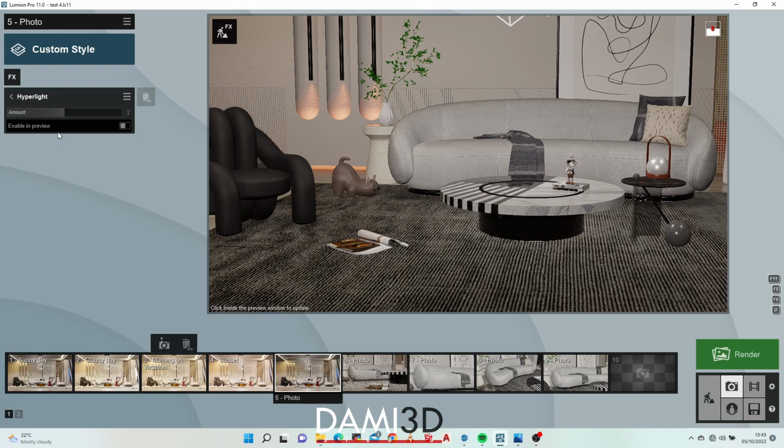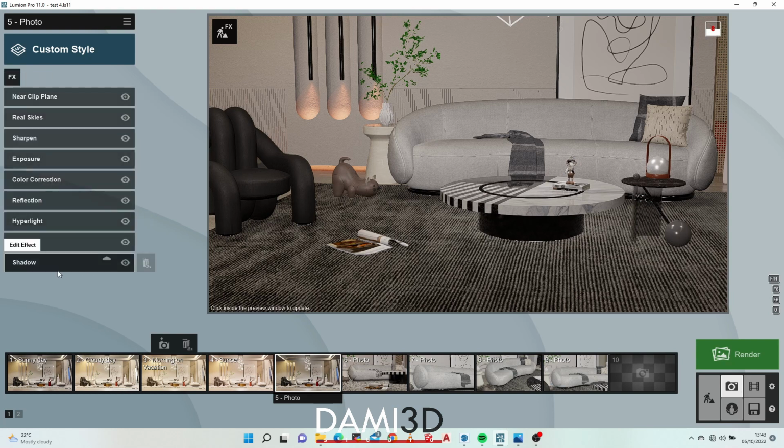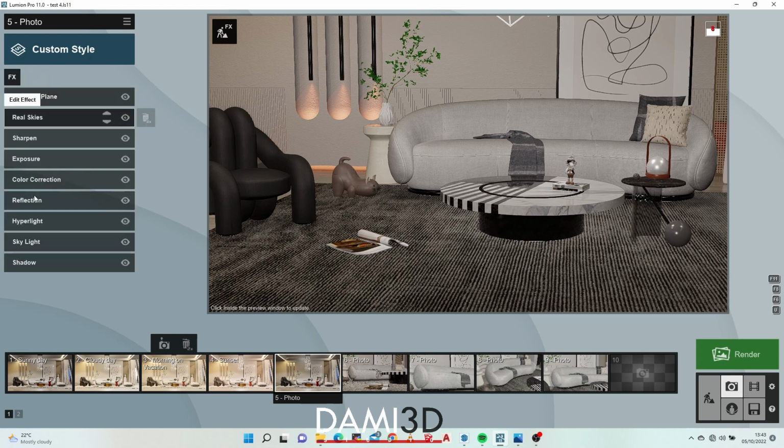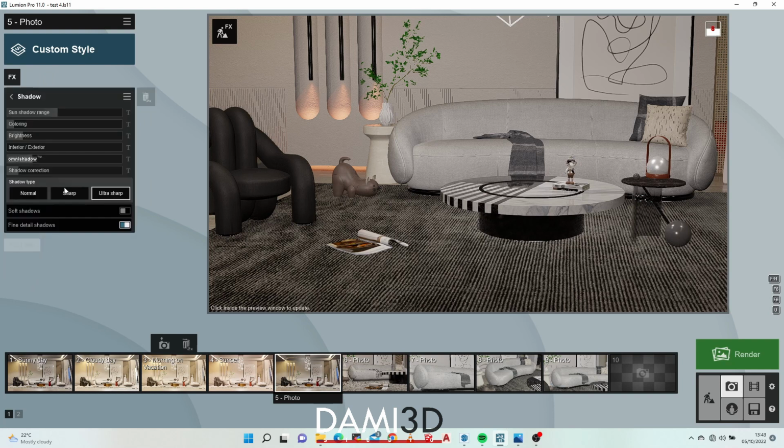This reflection plane depends on where you want any reflective material you have; you add a reflection plane to it. My hyperlight is 25%. Skylight is 1.0, and make sure that it is on high, then you turn on those parameters. Shadow is 433 meters.